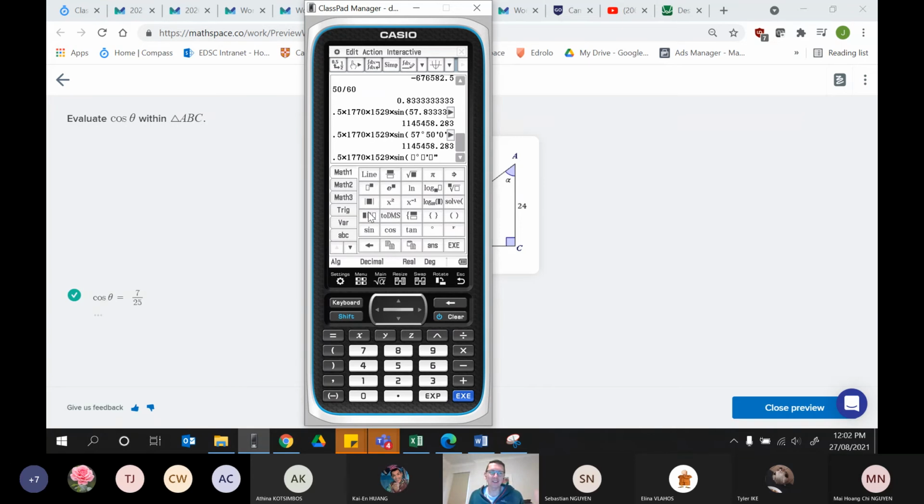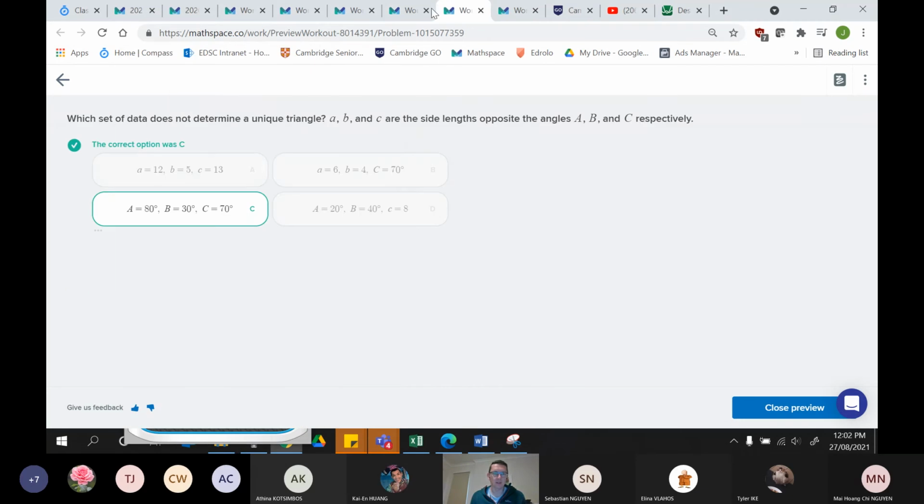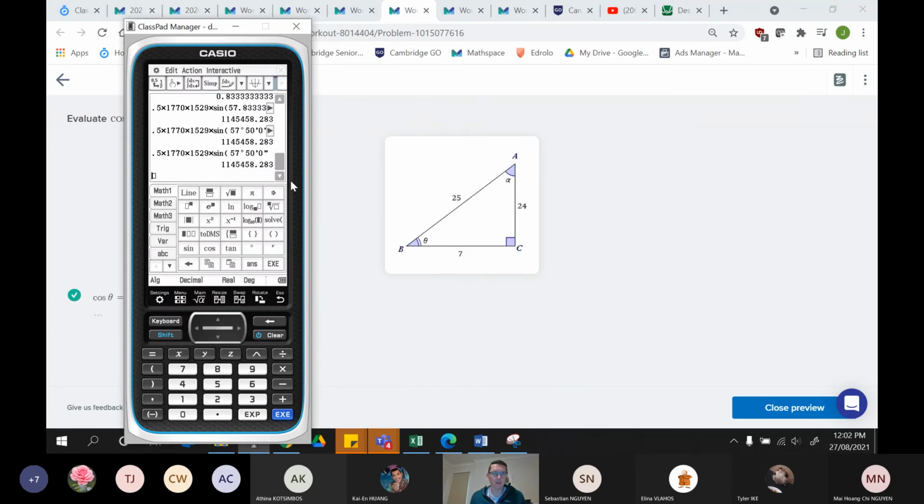So yeah, perfect. So we can do that, and then we can do 57, and then we can do 50 because that was our previous answer, and we're going to have to put in 0 there, and then that was the answer we're looking for, right? That was it, wasn't it? I think it was. It seems right. It should be the same as that one.